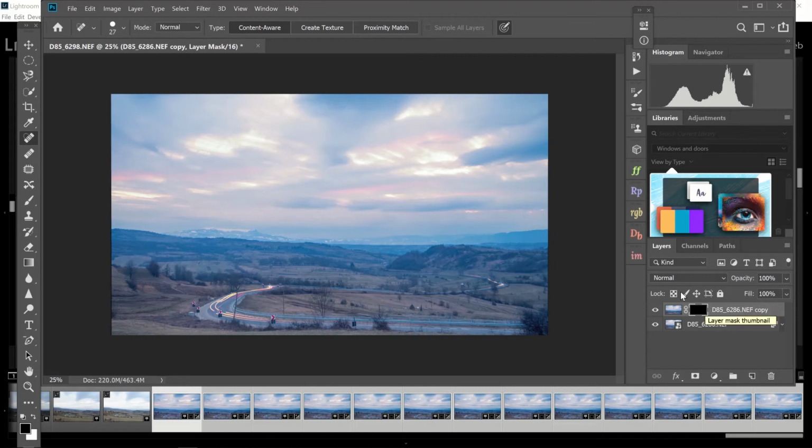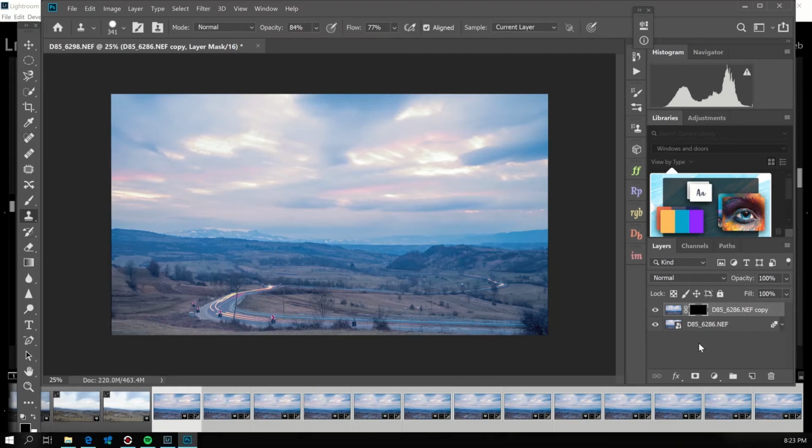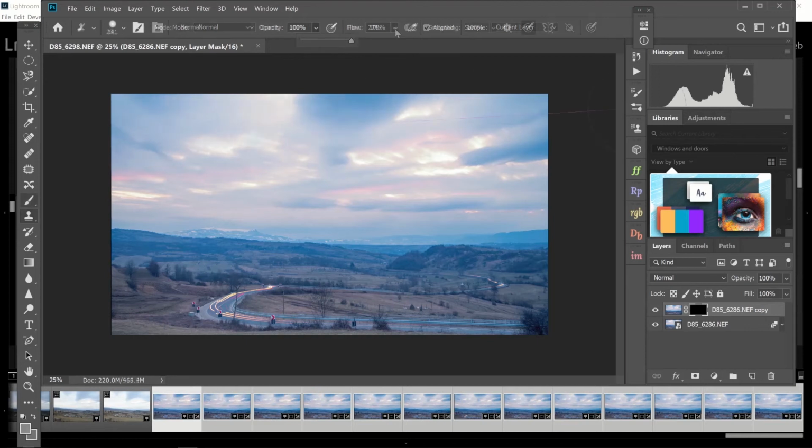On the black mask, we will paint to reveal the sky from the upper layer using opacity 100 and flow 100, because I don't want the sky to be a stack. I only wanted to use the stacking mode to get the car trails revealed.